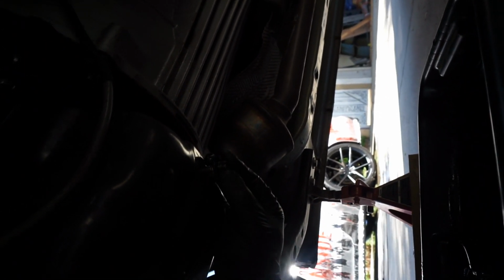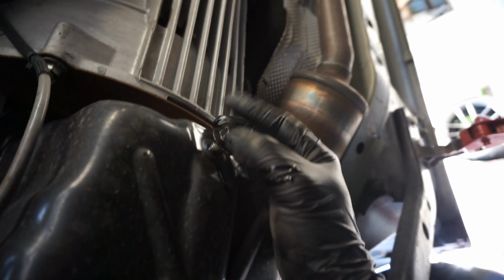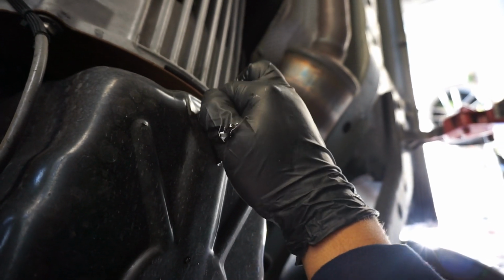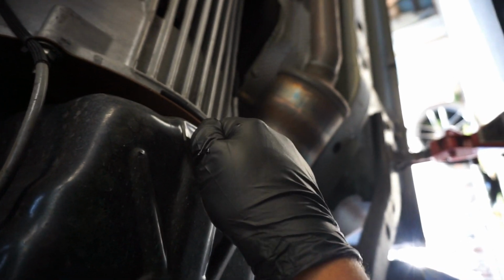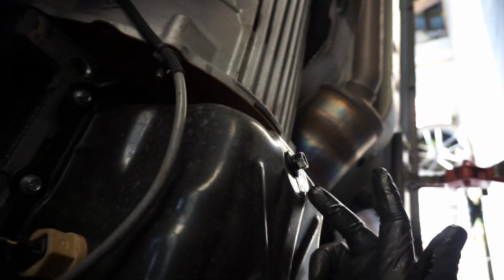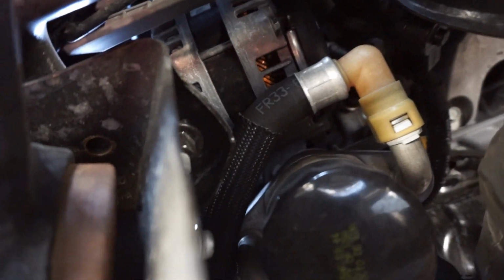Now I'm just gonna come around and put my bolt back in. There you go. Now this, you don't want to tighten it too hard. I mean, you want to put a ratchet on it and get a couple snug turns on it, but you don't gotta torque it down or anything too crazy. So I'm gonna do that, and then I'm gonna wipe this off, just clean it up real quick, and then I'm gonna hit this filter like I said earlier, and I'll show you guys that once I get there.